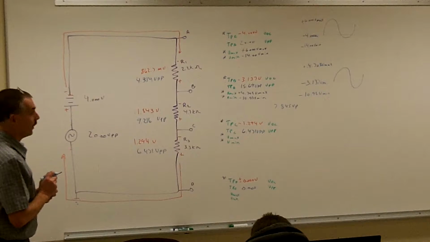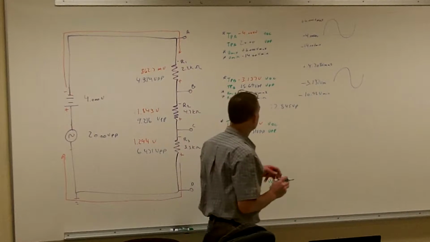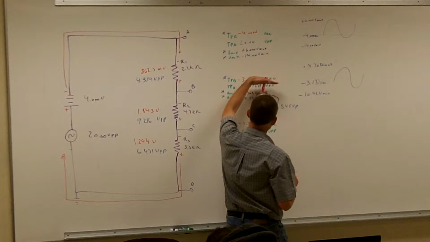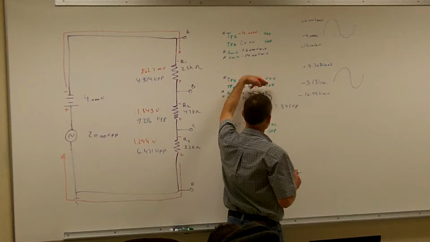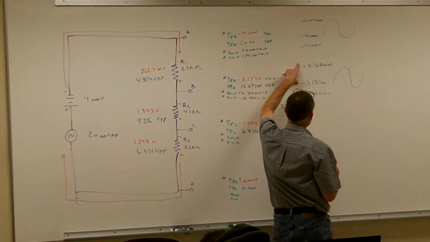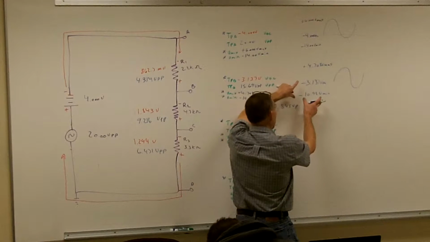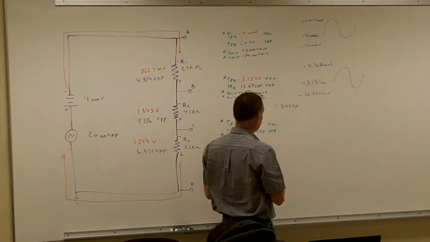All right, everyone following along so far? So it's always riding on that DC reference. And then again, here's where sometimes we have to do our conversions. We have to calculate what our voltage peak is and add it to our DC offset, or our DC reference, and then subtract it from our DC reference to get our V min.